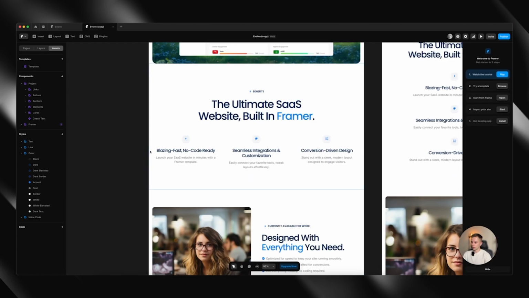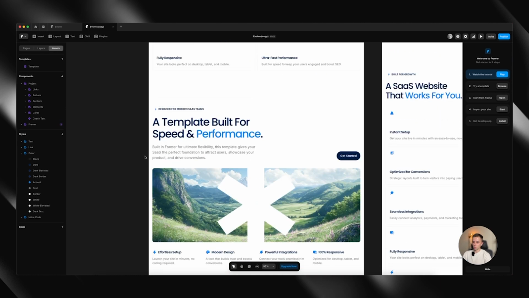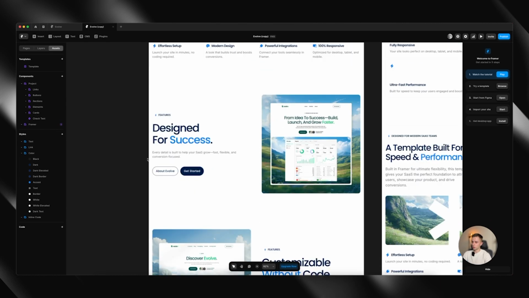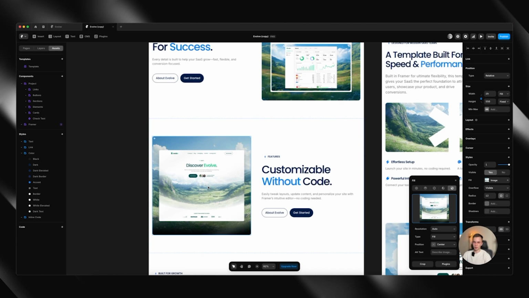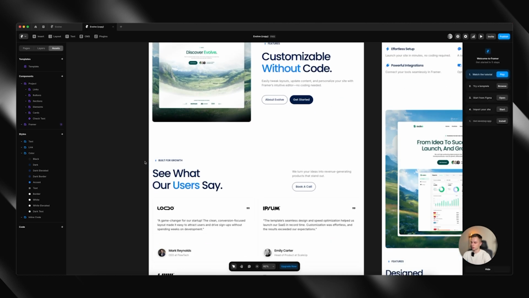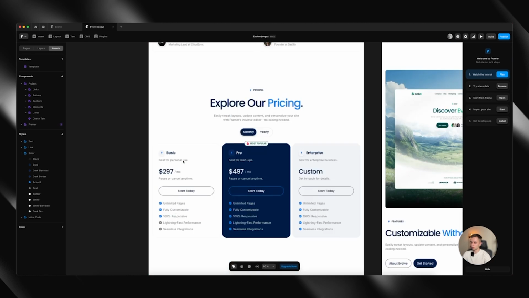But just by doing that, if we scroll down the template, you will see that a lot of the elements are already in this new blue color. Now, exceptions are the images, because they're simply images. We cannot change their colors without changing the image itself. And we have a few areas that could be improved.